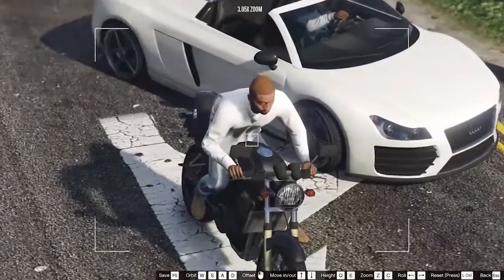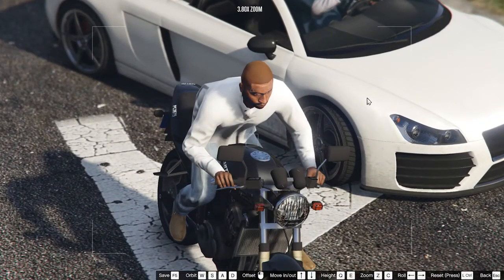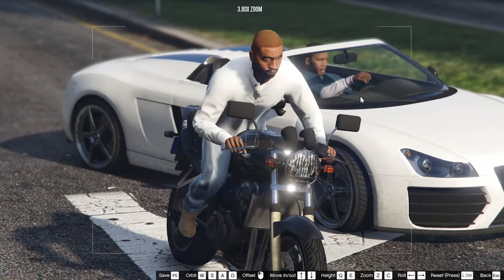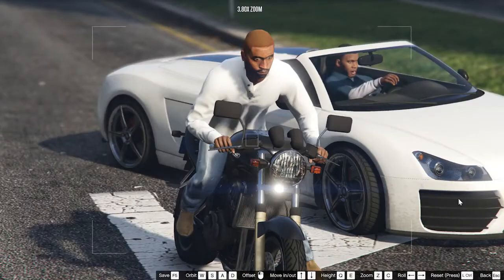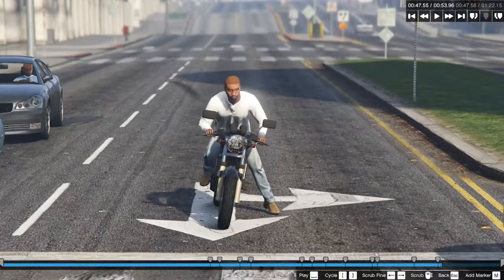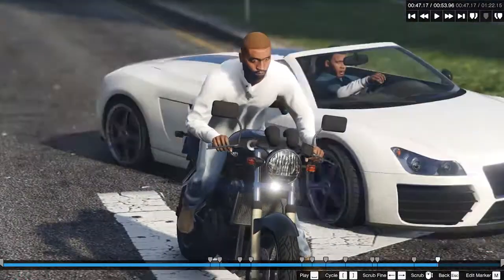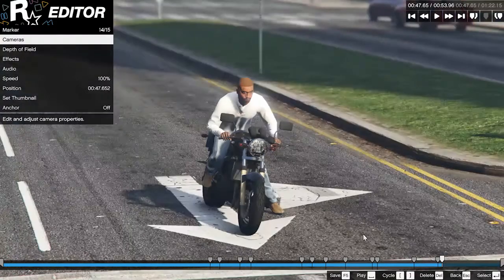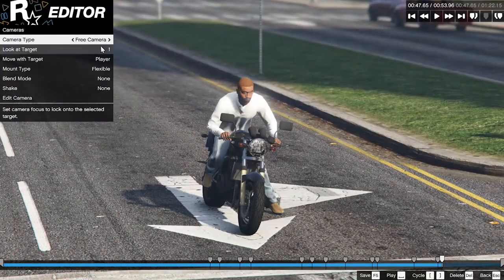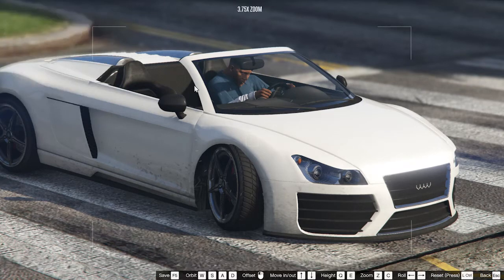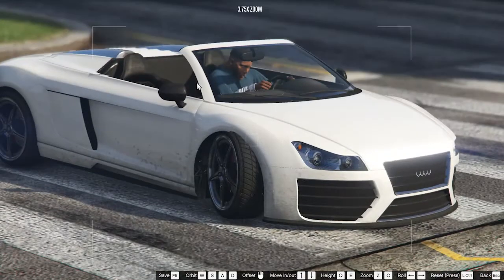Let's zoom in. Let's see what he's doing. Switch it over to see both of them. Back. New marker. Let's go back to Franklin. Zoom out.